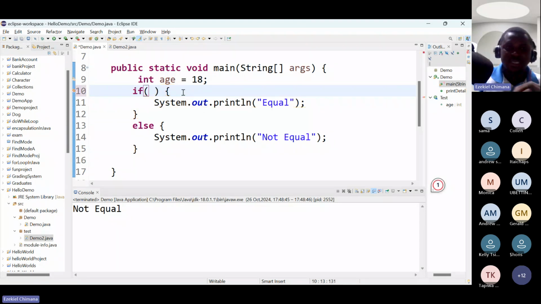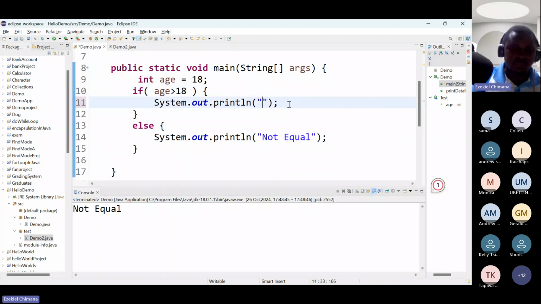So avoid writing dead code, right? Yeah, that's the warning. So if I say if age is greater than 18, I'm going to say over 18, else I'm going to say under 18, right?